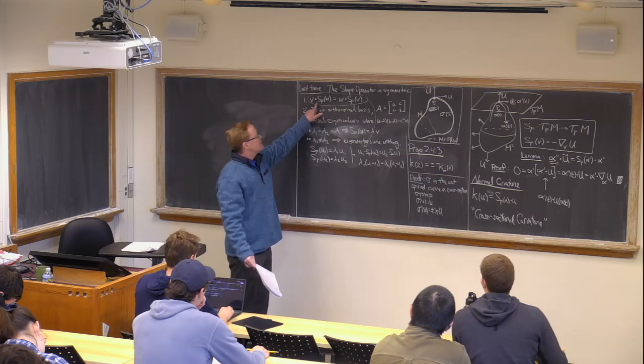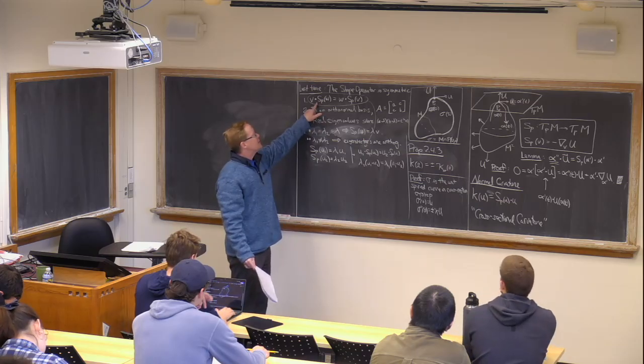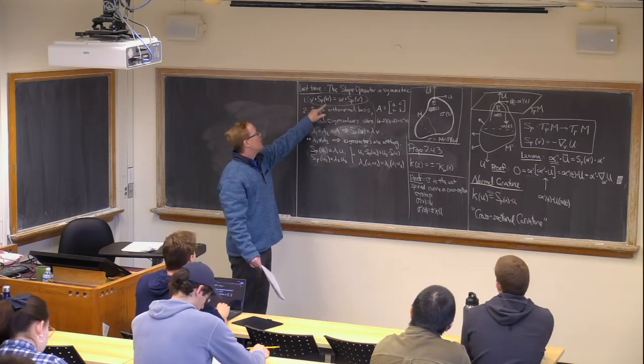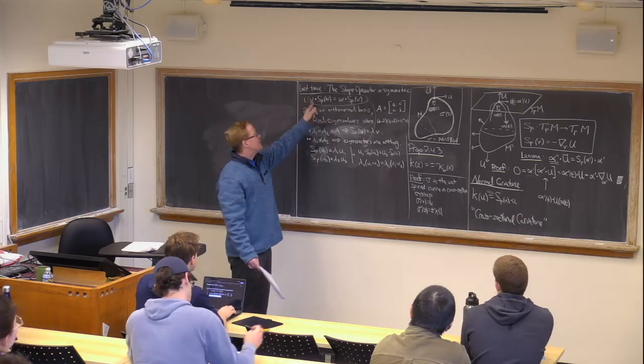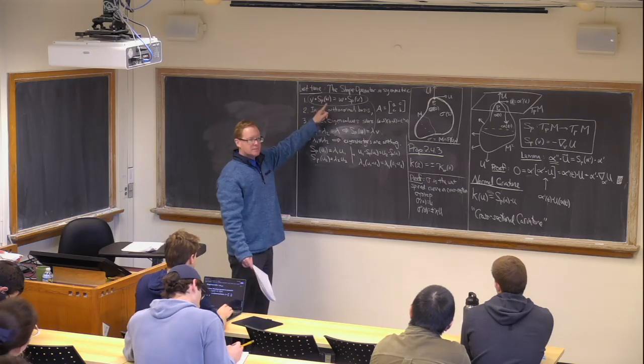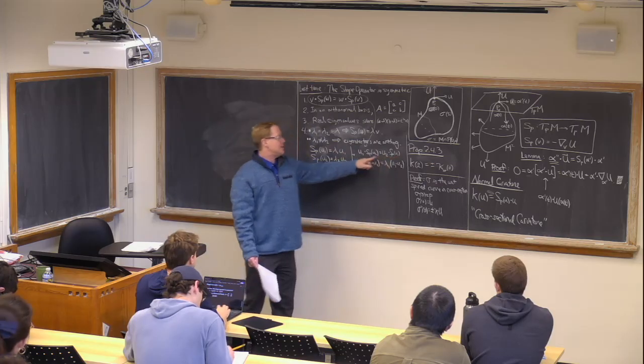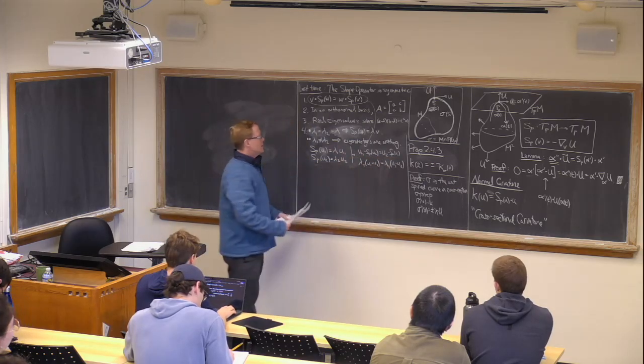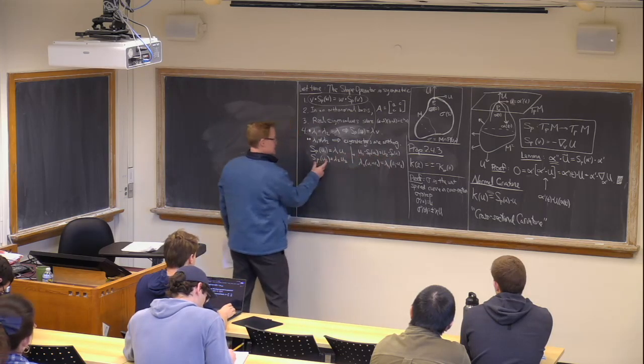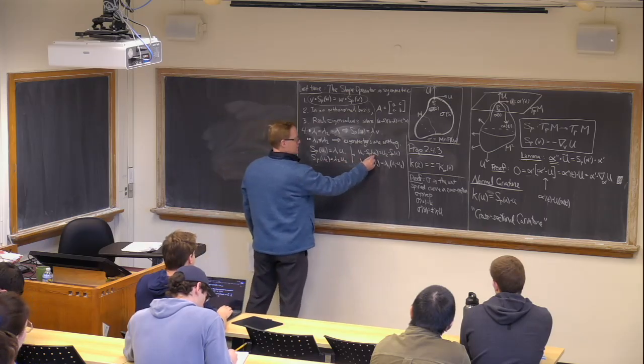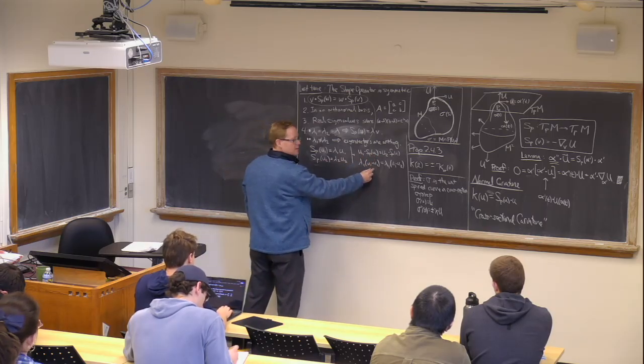Okay, so this is something we proved last time, that the shape operator is symmetric. True for all vectors v and w. Let me replace v with u1 and w with u2. So I just recopied it with plugging in those vectors. But the shape operator of u2 is equal to lambda 2 u2. So the lambda 2 factors out, I get u1 dot u2 here.